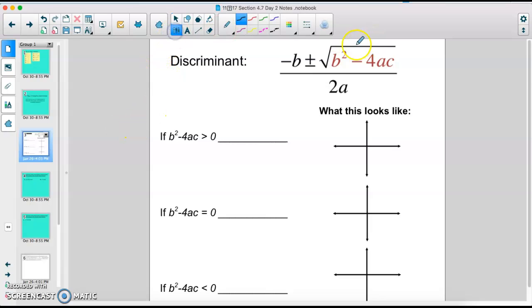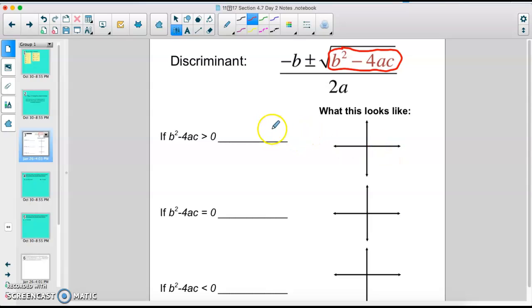And what the discriminant is, is just this part of our quadratic formula. It's just the b squared minus 4ac part. And all that tells us is how many real numbers we're going to get for answers. Now, you could have imaginaries. If this number in here ends up being a negative, we're going to have imaginary answers. And so using our discriminant, we can tell basically how many times it crosses the x-axis.